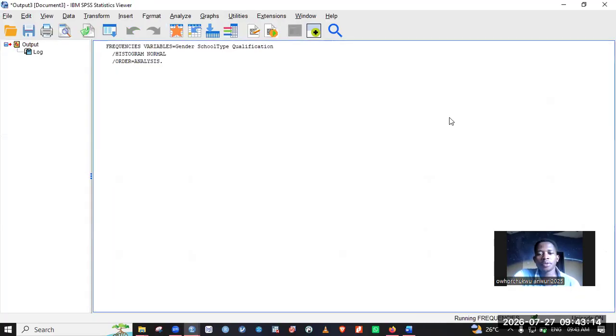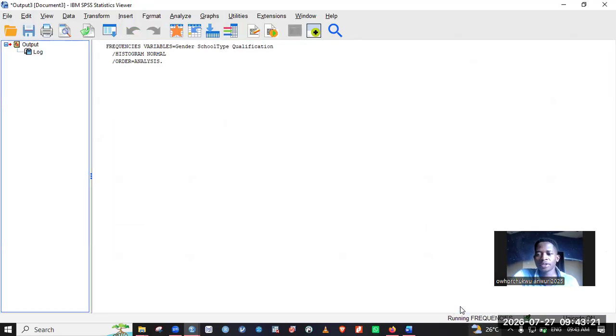And then you will notice that it's running frequency. You can see showing here at the bottom, running the calculation. The good thing with SPSS is that it does the background work for you.